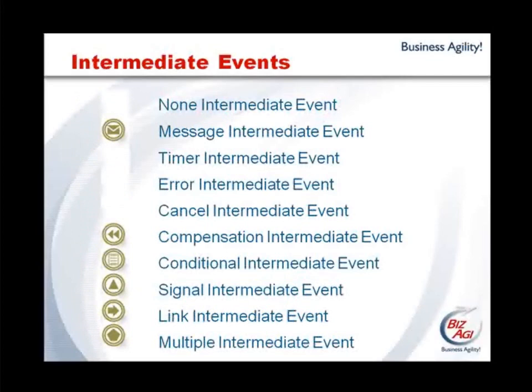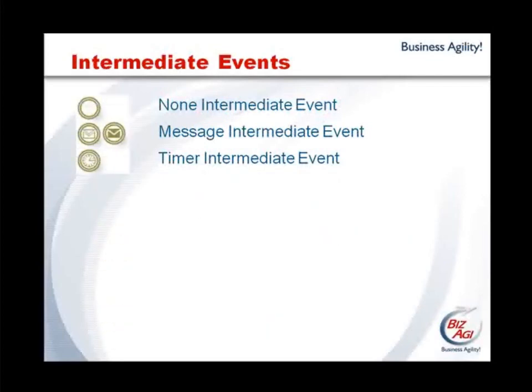Some intermediate events can be placed within the normal sequence flow of the process, and can be used to catch an event trigger, or to throw an event trigger. And some intermediate events can be attached to the boundary of an activity and can only be used to catch the event trigger. The most commonly used intermediate events are none, message, timer, and error.